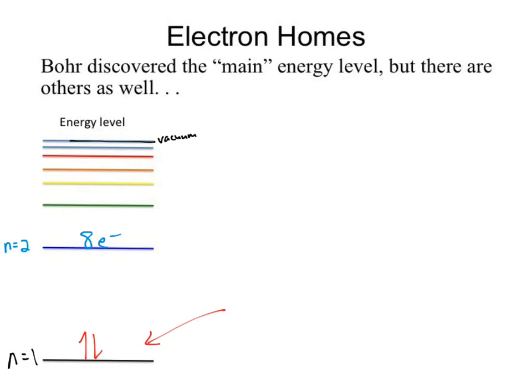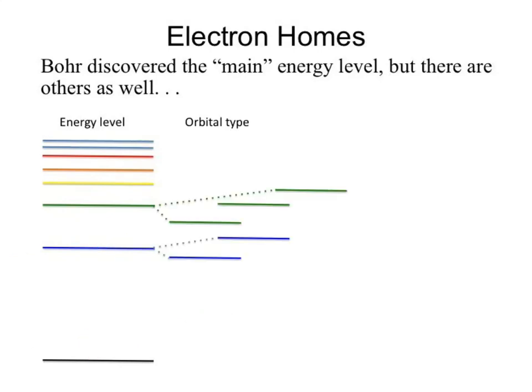But when we jump up to the second energy level, it splits now. And now there's not just one location to put electrons. How many locations are there? Remember, each energy or each orbital or each home can only hold 2 electrons. So if we got 8 electrons, that splits out into 4 homes so that we can fit all 8 electrons. Okay, well, those homes we need to come up with a name for. Okay? And that's where this starts to get a bit dodgy.